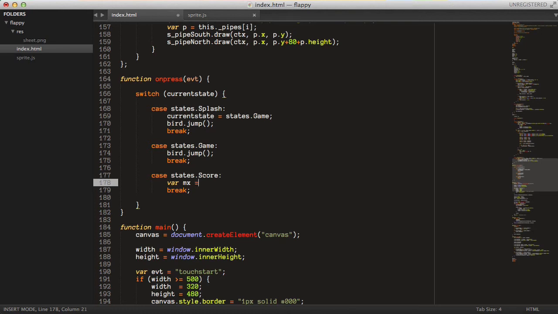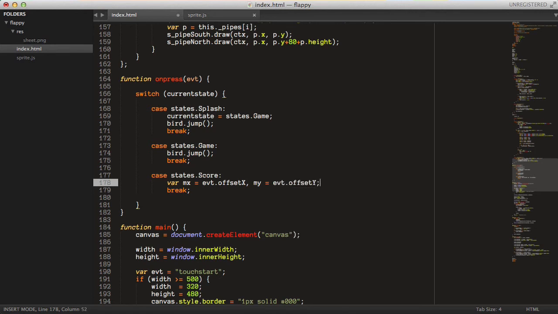So for the X position, we can just take the event.offsetX, and for the Y position we take event.offsetY, like that.